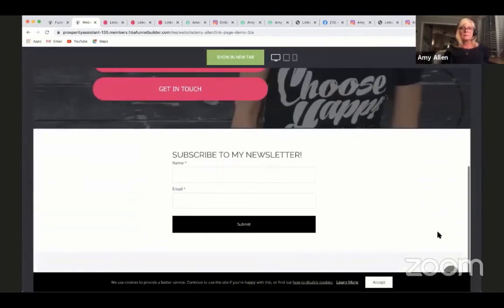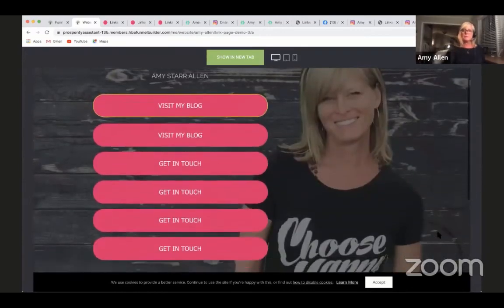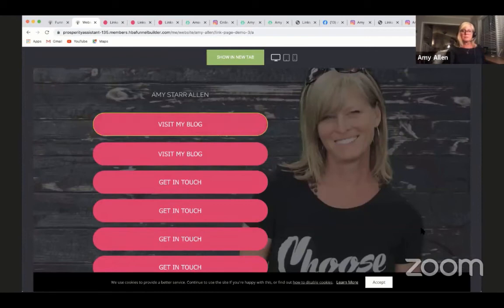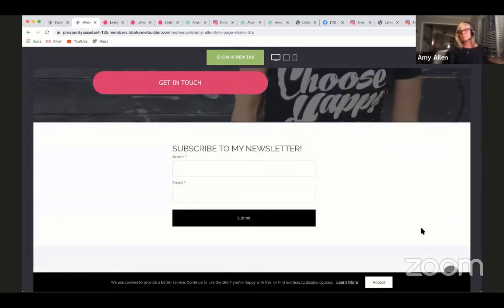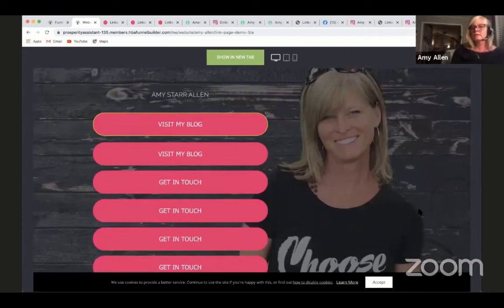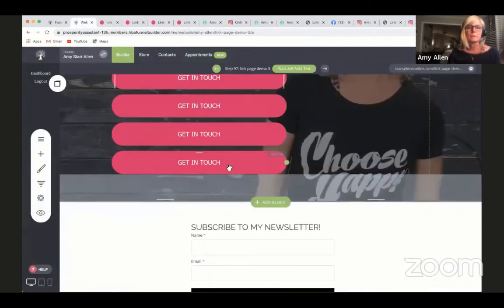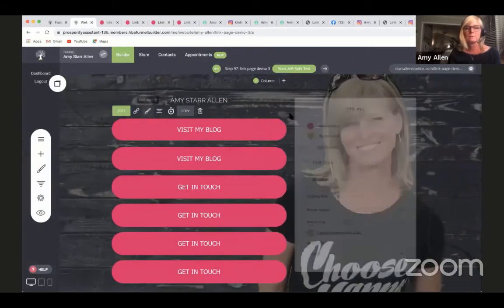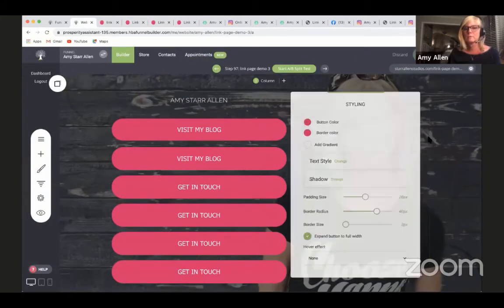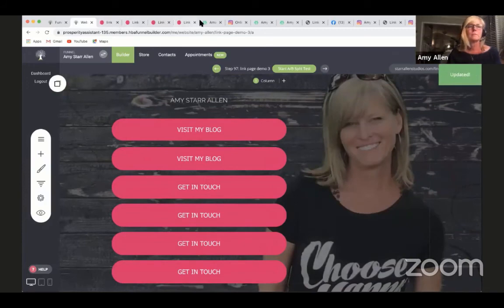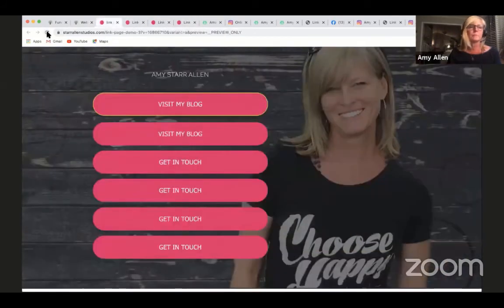And there you have it. So all I did was grab a template, change it out. I need to fix this button because it has an outline and the rest of them don't. But anyway, you can create it to look however you want. And again, if you want the background to be a video or whatever you want to do, it's super, super, super easy. This is bugging me. I got to fix this one. There we go. So that's what it would look like.